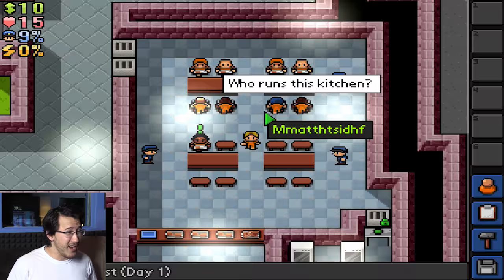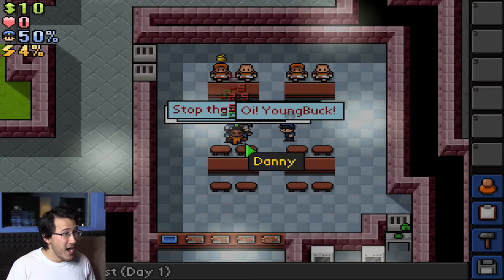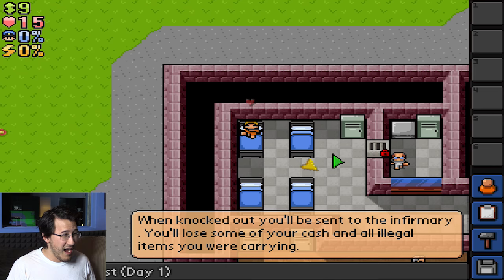Okay, I got a food tray. I'm gonna eat with my buddy, Danny. Danny! Danny, let me eat with you. What? No! I didn't mean it! I didn't mean to beat up Danny! Why would I do that? Aww! I wasn't carrying anything illegal.